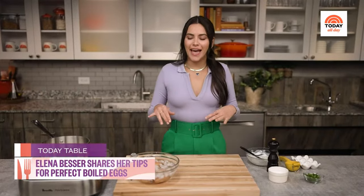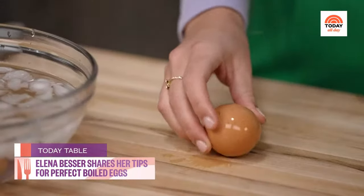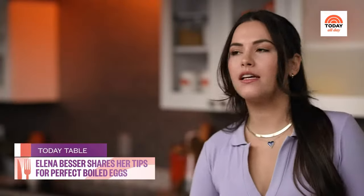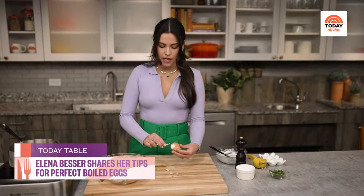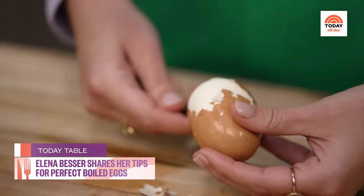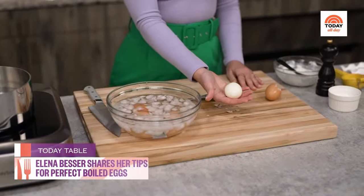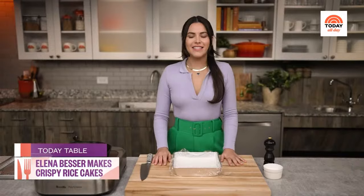Okay, our eggs have been chilling out and it is time to crack them. So what I'll do is I'll take the egg and I will tap it on a flat surface to break up that shell. And then here's my trusty sidekick. Say hello to the spoon. We wanna make sure that the spoon goes underneath that coating, and the spoon is going to do a gorgeous job of lifting that shell right off. Whoa! How satisfying is that? I mean, come on, you guys, take a look at that. Absolutely perfect soft-boiled egg.